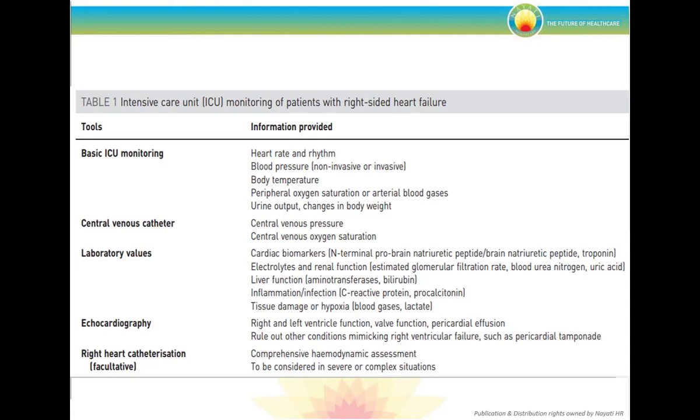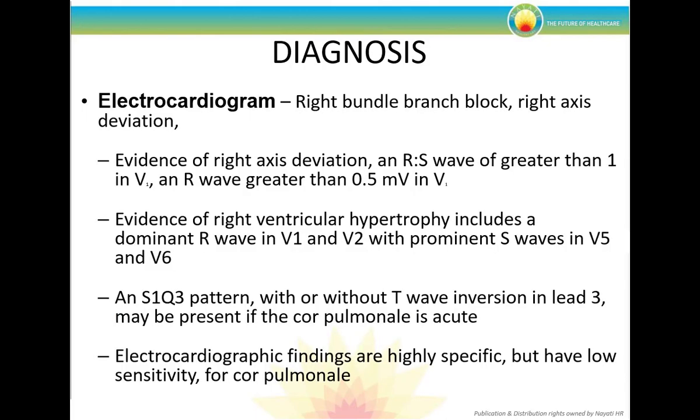Echocardiography is one of the basic tools that will differentiate between various causes, because if you look at how the patient presents, right ventricular failure is kind of a masquerader. Even a typical patient who is in the ICU for long will have features like pedal edema and venous congestion. All of these are typical features seen in any other patient. So echocardiography will play a crucial role. Of course, the gold standard is right heart catheterization.